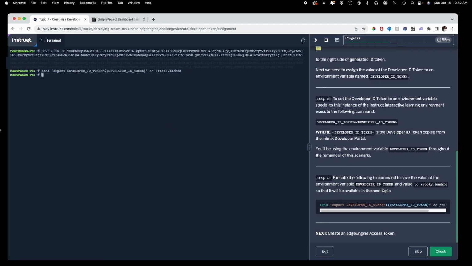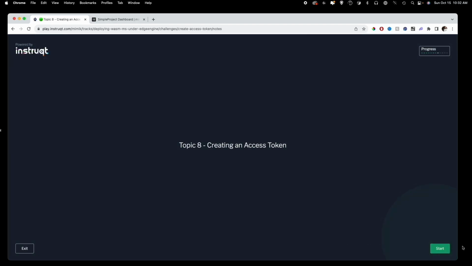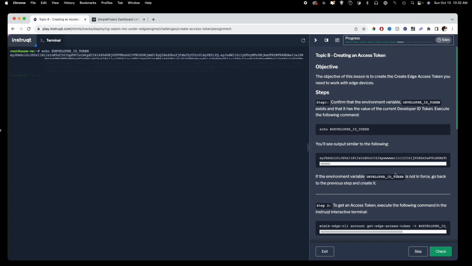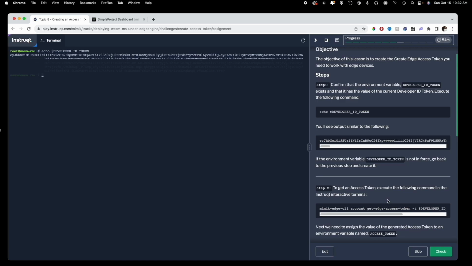Okay, now I need to create an access token. So I'm going to echo the developer token in step 1, just to make sure it's still there. Okay, and there it is. And now I'm going to get an access token. And the access token is the identifier of this session in the mimik cloud.